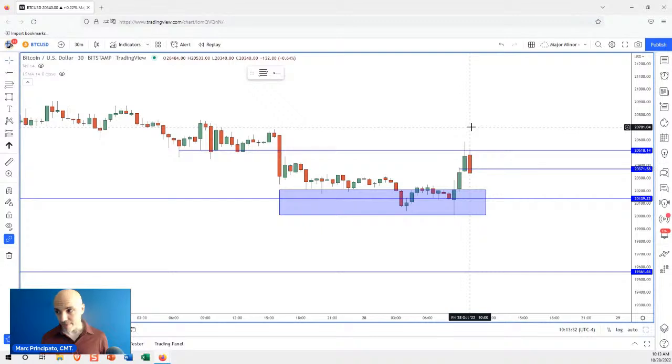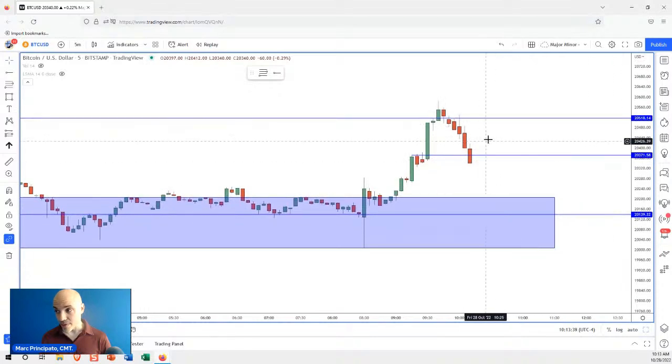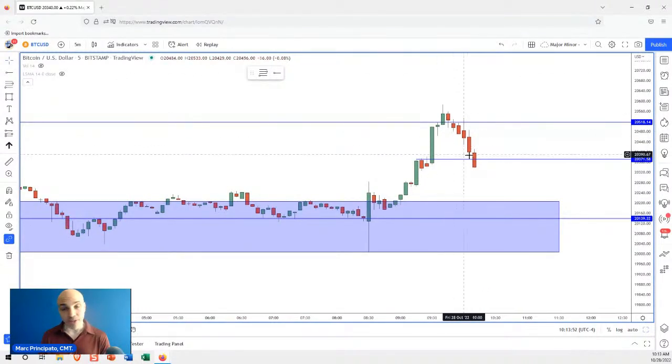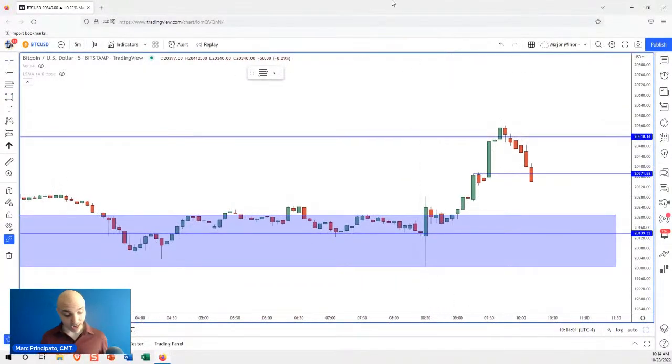And now when I go back to my 5-minute, I can say, if this thing is going to break, and it never gives me the bounce that I need for a more ideal trade, then I look for continuation patterns. And then maybe I can get something out that way. It's going to take forever to get something like that, so I'm not going to be able to call that here. Perhaps if I was watching this the entire session, maybe we could have gotten a short off somewhere around here, possibly. I don't know. Again, it's easy to say after the fact, and I'm not going to say it after the fact. Okay, so I'm going to leave you with that.